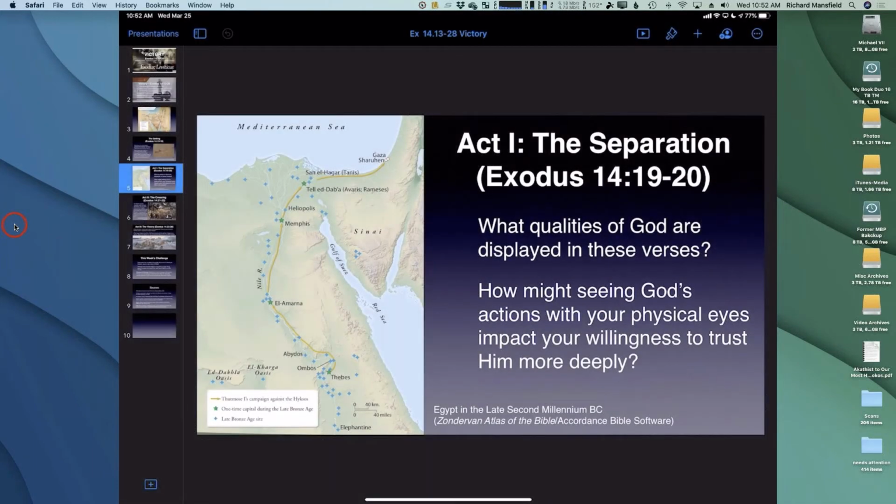Okay. So this was an example based off of the Baptist literature we were using in the class, but I created this in Keynote, which, if you're not familiar with Keynote, is just Apple's version of PowerPoint. I really just pulled this up randomly. I got this particular image out of the Zondervan Atlas of the Bible. I always had to plug Accordance when I was teaching, so I gave the source, and it came from Accordance. I put that down there, very small, but used that to illustrate.